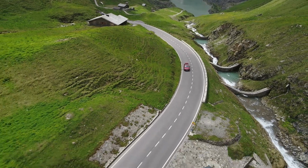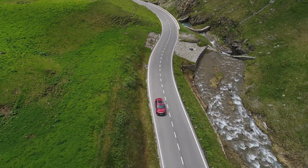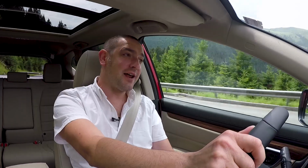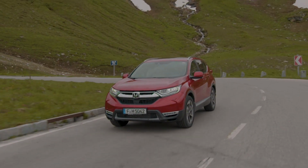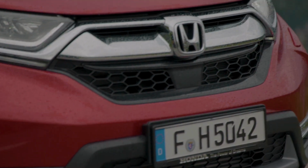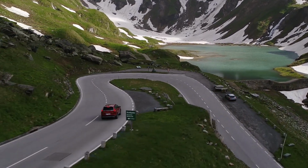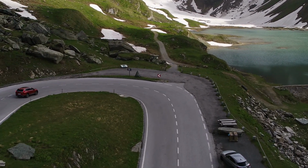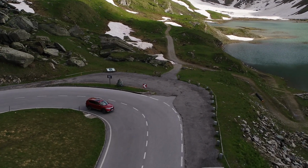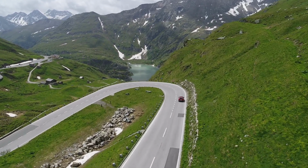And what's the CR-V like to drive? Well, very relaxing is the answer. The ride feels really smooth, although in fairness, so do pretty much all the roads here in Austria, so we'll have to wait and see how it copes with the more battered surfaces in the UK. The handling feels pretty tidy as well, with lots of grip, not too much body lean, and steering that's light but pretty accurate. Yes, other SUVs feel more agile in the corners, but most family car buyers would take comfort over agility any day of the week.